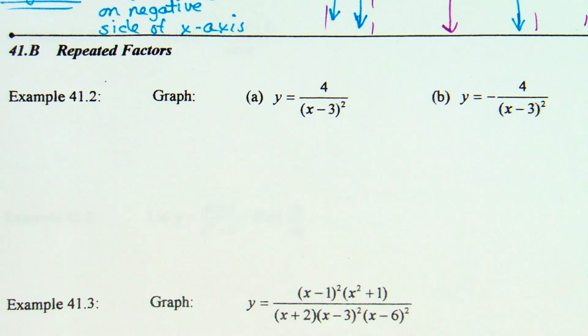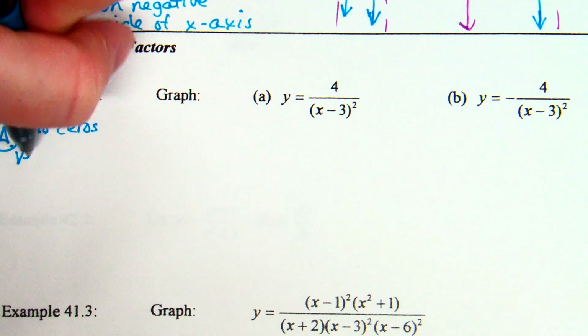Okay. Just making a note to myself. Vertical asymptotes. If you take x minus 3 set equal to 0, that means it's going to be at x equals 3. Okay, so the squared. What that says is because there's an asymptote at x equals 3, normally what do we do when we get to an asymptote? We change signs, right? If we were positive, now we're negative, or vice versa. The squared says you stay. So if you ended positive, then when you go over the asymptote, you'll still be positive. Or if you ended negative, you'll still be negative.